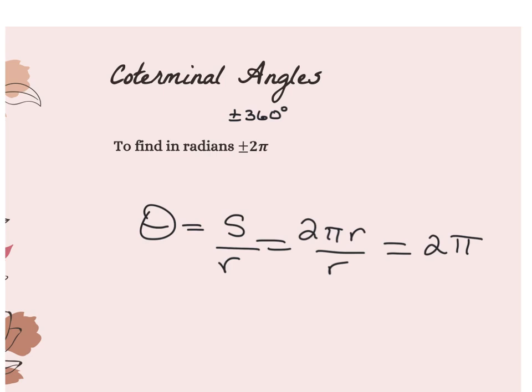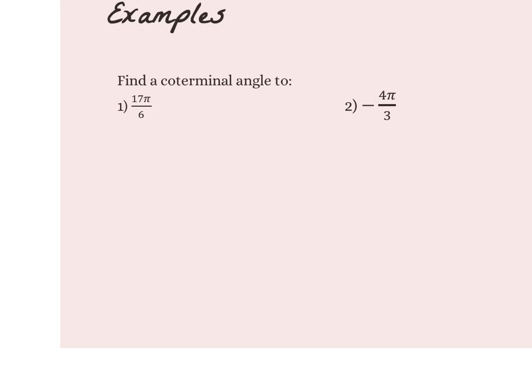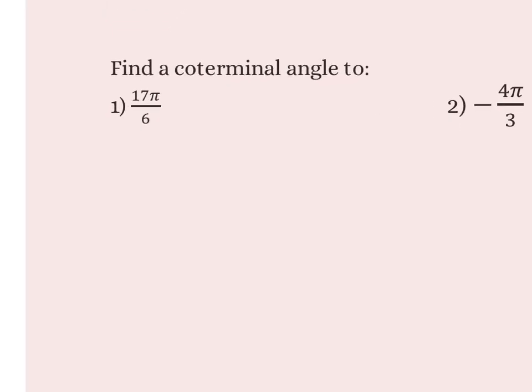So let's try some examples of finding coterminal angles. It wants us to find a coterminal angle for 17 pi over 6. So just like before, let's go ahead and find a positive coterminal and a negative. So notice, now you're going to learn how to convert radians to degrees and from degrees to radians. For the formulas we're going to learn in this chapter, all angles need to be in radians. So if you're given an angle in degrees, you will have to convert it. I know we haven't seen it yet, but 17 pi over 6 is equivalent to 510 degrees.